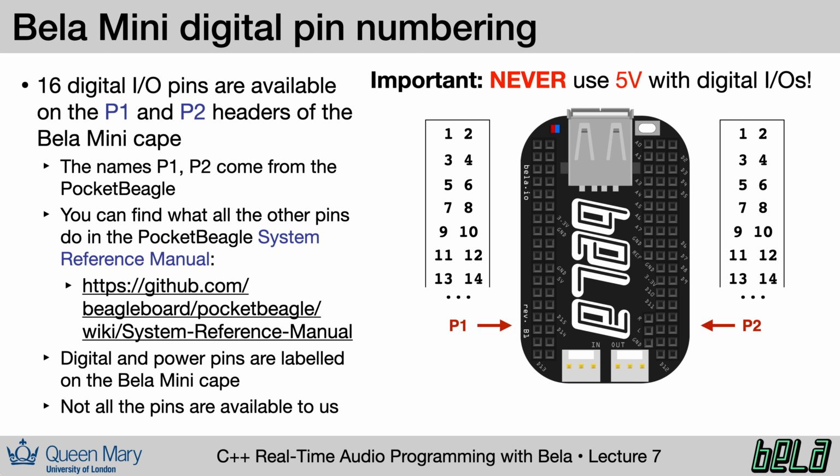The digital pins are not 5 volts safe because they connect directly to the processor of the BeagleBone. If you put in a 5 volt signal, you will damage the board and it will no longer boot. Therefore, be sure that you only use 3.3 volt logic consistently throughout your circuits.